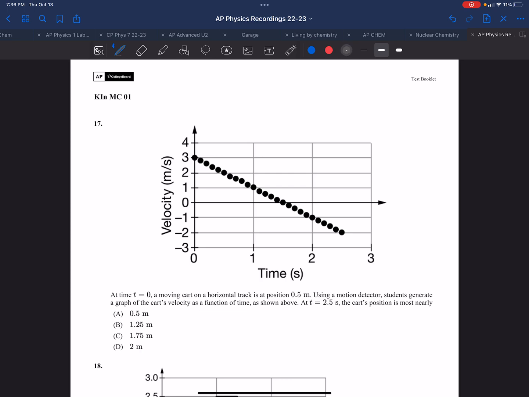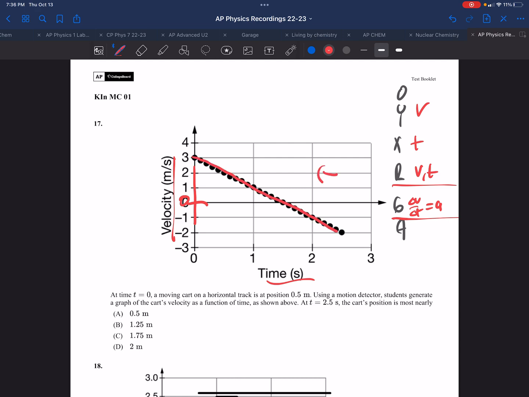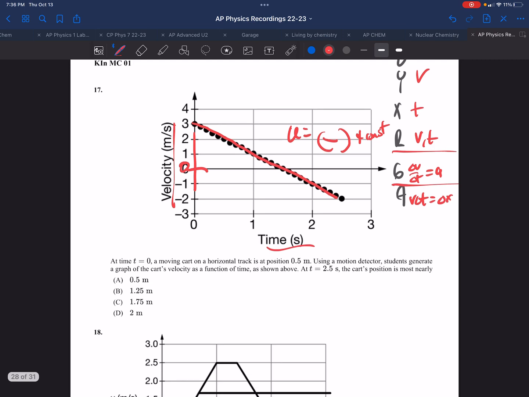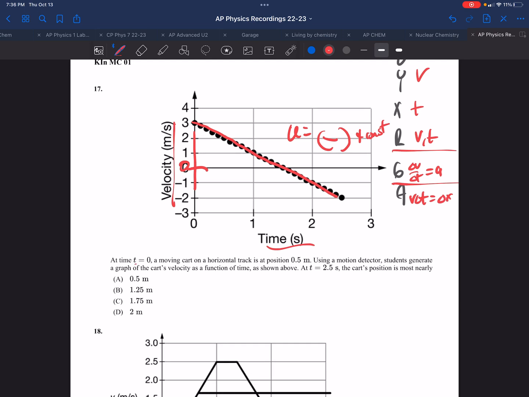Next question, a graph. Our origin, right here like so, there's our 0. Y-axis, velocity in normal units. X-axis, time in normal units. So we will be able to read velocity and time off the graph. The slope, delta V over delta T, is the acceleration. And we can see the acceleration is constant and negative. And the area, V delta T, is the displacement. All right, so time T0 is at a position of 0.5 meters. So we'll set up our coordinate system.